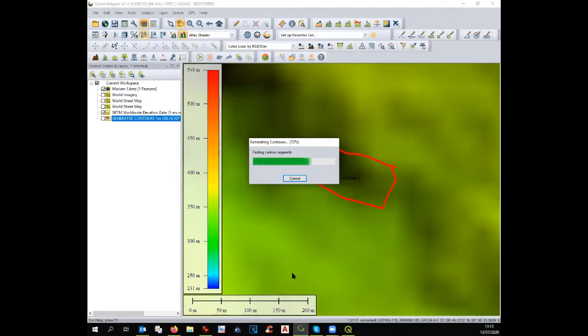As you can see, even without going on the field, you can already understand how the terrain looks like in terms of slope. Takes some time, sorry for that.